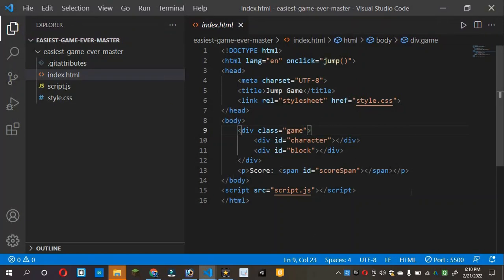After this we will see this. Then we have linked rel stylesheet, href style.css. Now we have linked the CSS. What does the CSS property do?